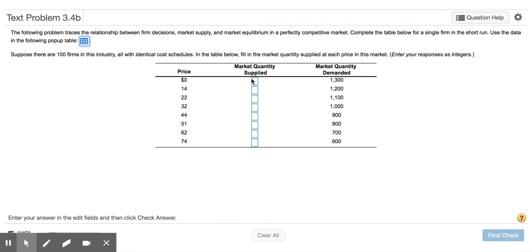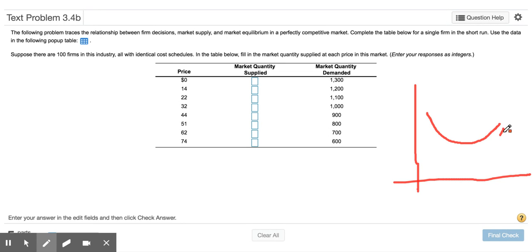In order to answer this question, let me review what we did last time when we discussed the cost structure in a perfectly competitive market, or the profit maximizing condition in the perfectly competitive market given a cost structure. So this is the average variable cost. This is the average total cost. And this is the marginal cost curve. Quantity.